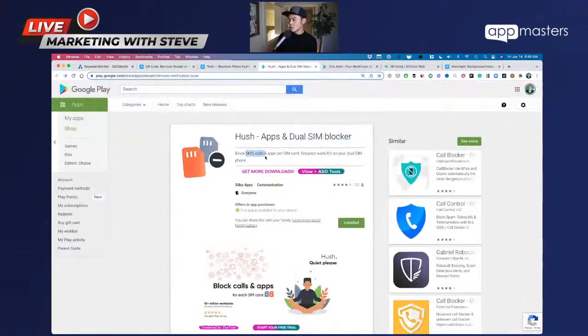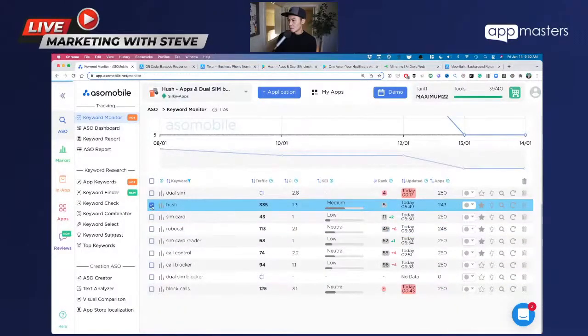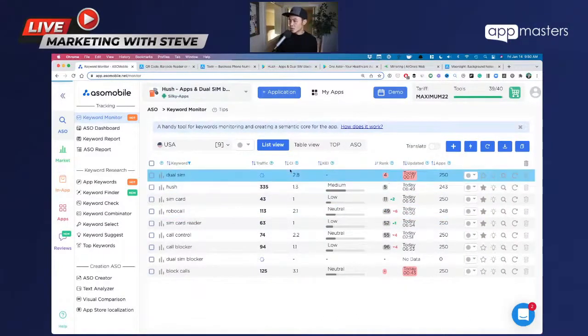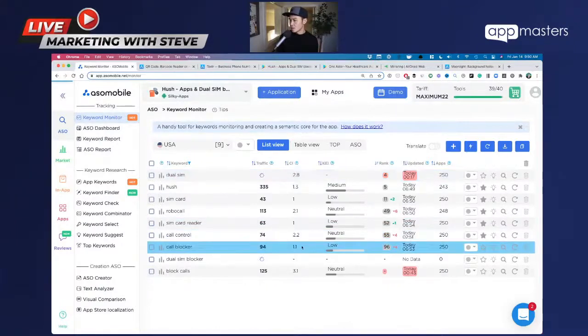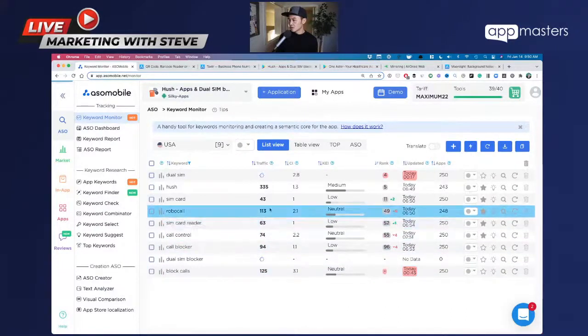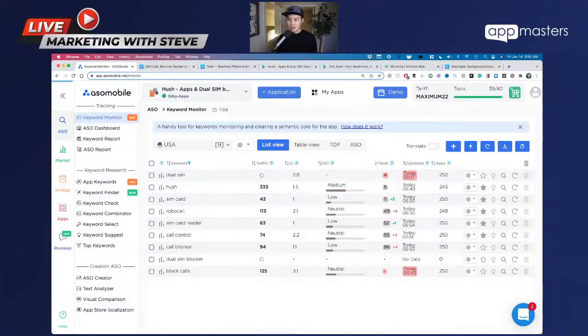Look at block SMS, and apps per SIM card. So let's see, dual SIM. It's loading. You're number 4 for dual SIM. I just want to make sure it has traffic though, because my concern is it doesn't have traffic. Things like call blocker, block calls, even hush, it has traffic. So while that loads, I want to take a look at that.